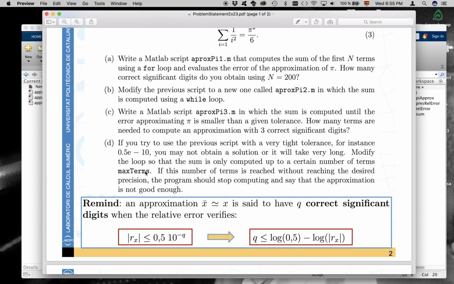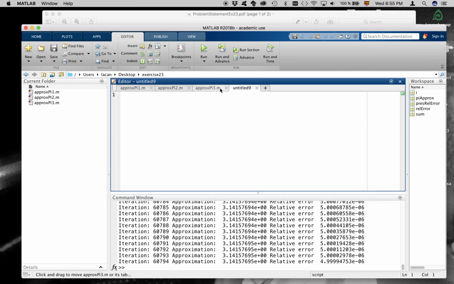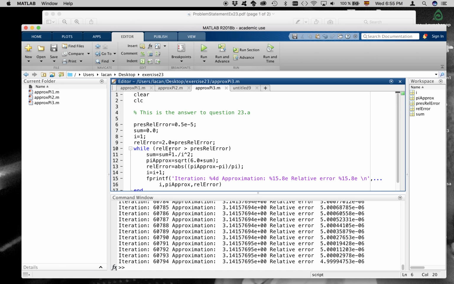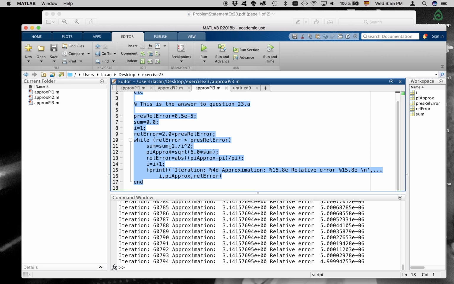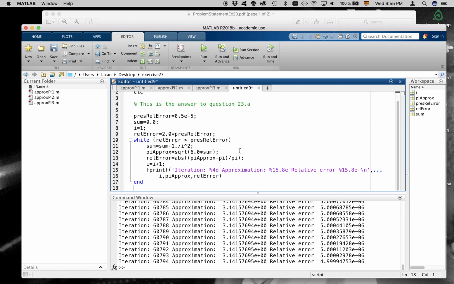So to that end, what we will do is to create a new version of the code from the one we have developed. So again, I copy all the sentences and I paste them in the new version.